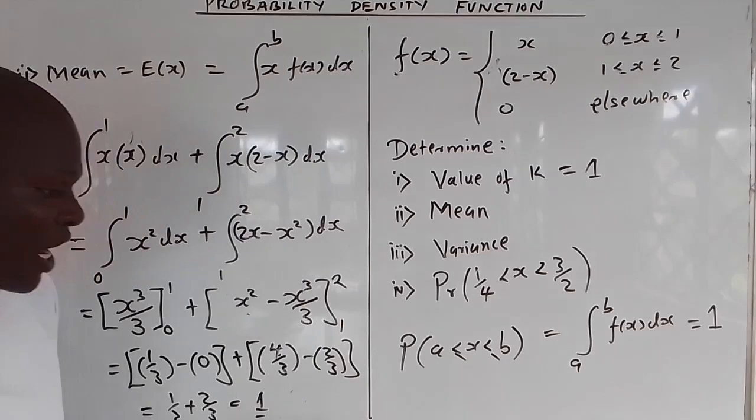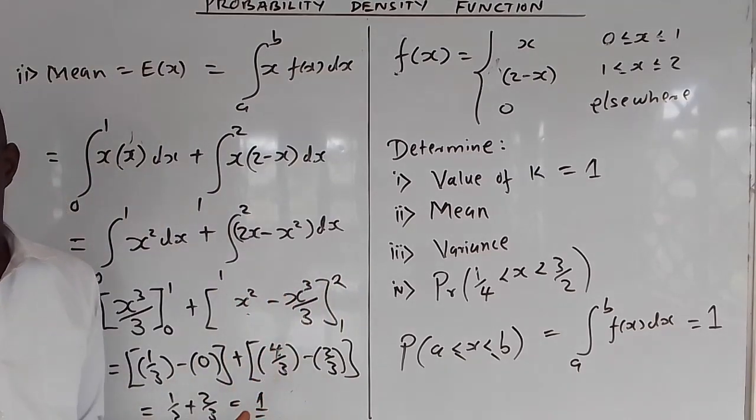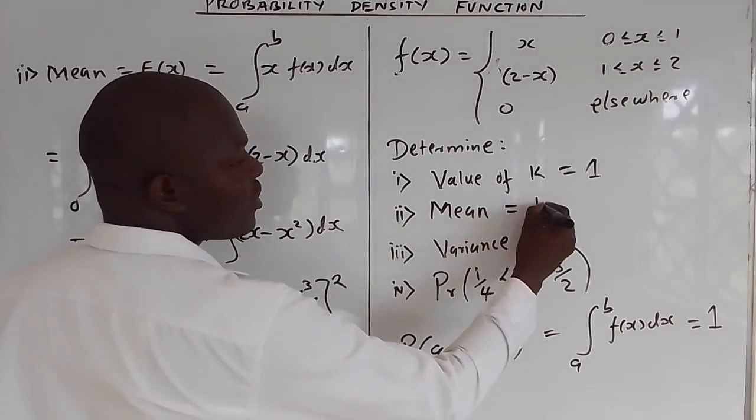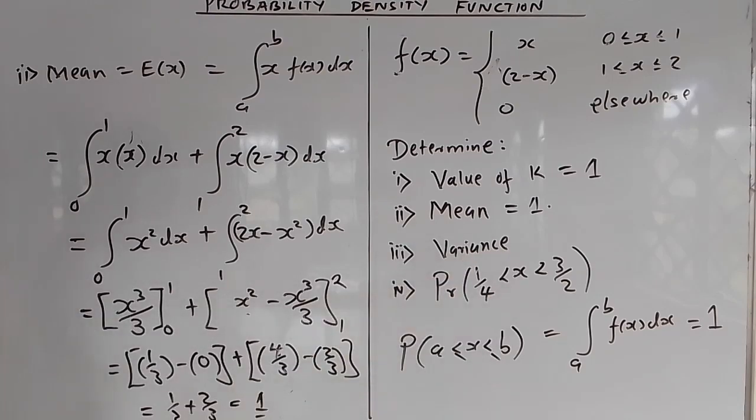So that moment when you are getting 5, you want to go back and check your substitution. That's why I do say you must use a calculator. Okay? You must use a calculator when you are doing this. Are we together? So we found the mean is equal to 1. So let us go to the variance.